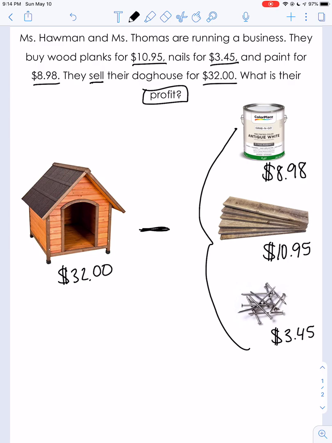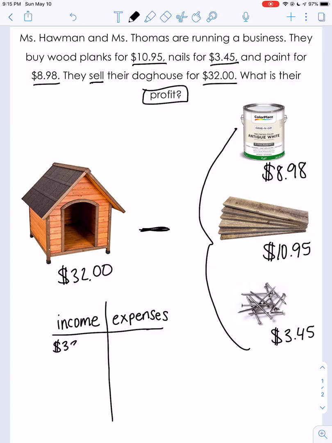So I'm going to use a T-chart to help me organize. This is the expectation when you're doing a profit problem to help you organize your work. I'm going to total up all of my incomes and all of my expenses. We've made the problems really simple so that there's only one income, but you might have several. I could sell 2 dog houses for $32. I could sell a dog house for $32 and a dog toy for $5. So just keep in mind that these problems are very simple.